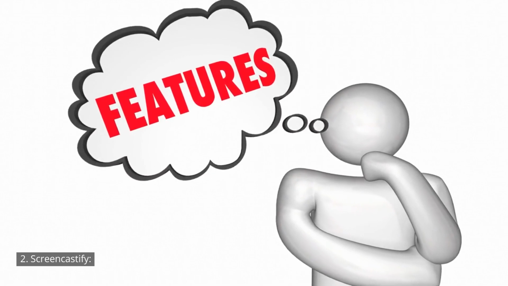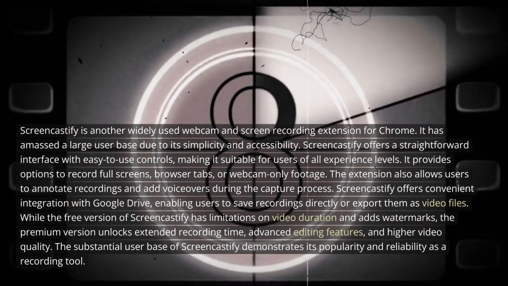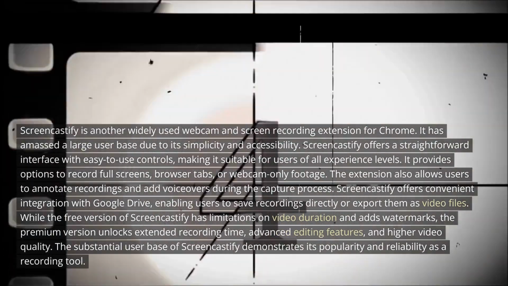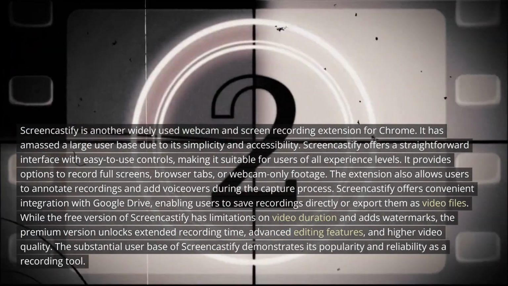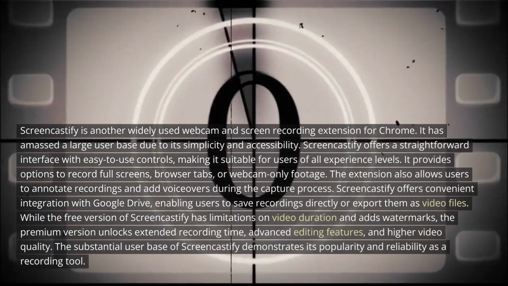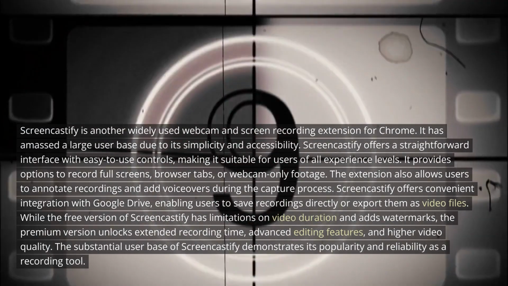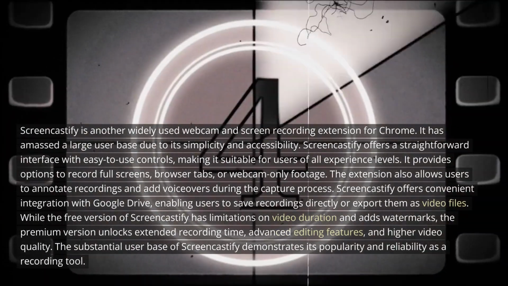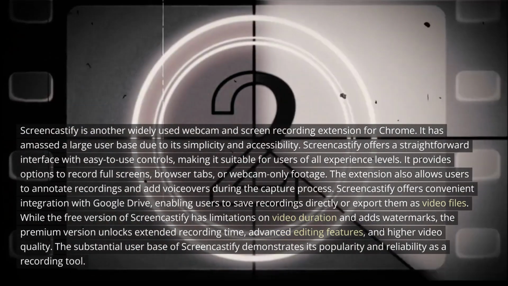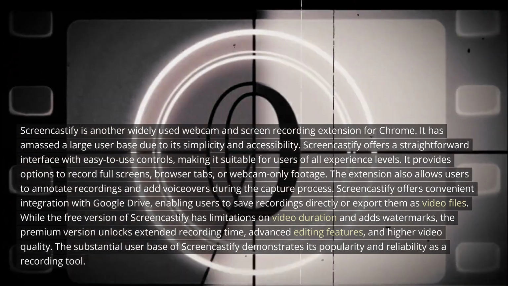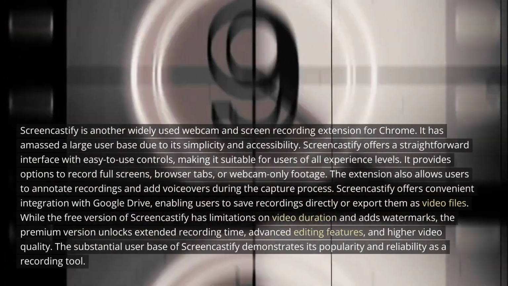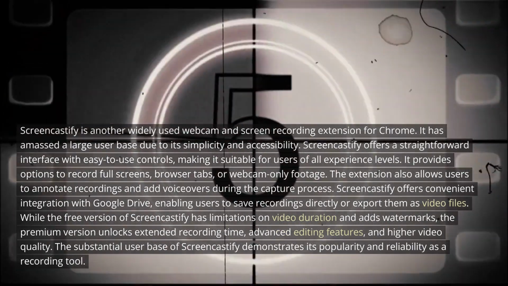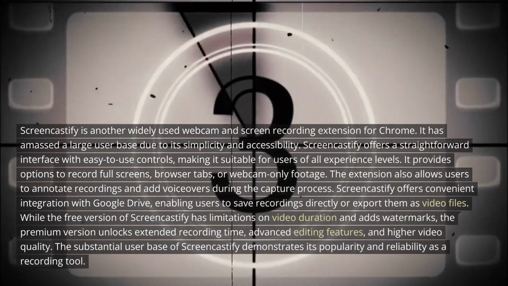2. ScreenCastify. ScreenCastify is another widely used webcam and screen recording extension for Chrome. It has amassed a large user base due to its simplicity and accessibility. ScreenCastify offers a straightforward interface with easy-to-use controls, making it suitable for users of all experience levels. It provides options to record full screens, browser tabs, or webcam-only footage. The extension also allows users to annotate recordings and add voiceovers during the capture process.